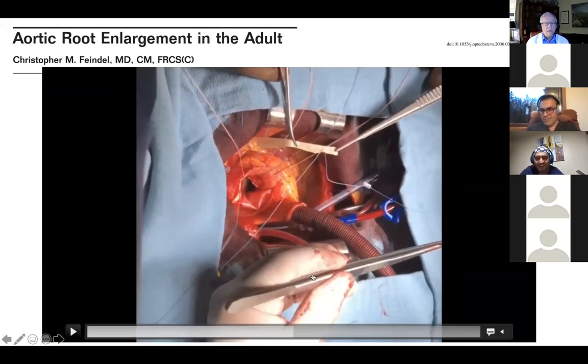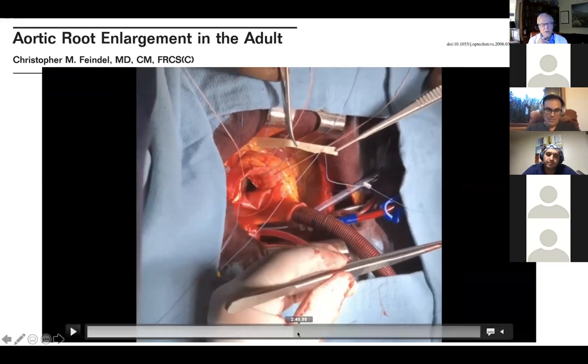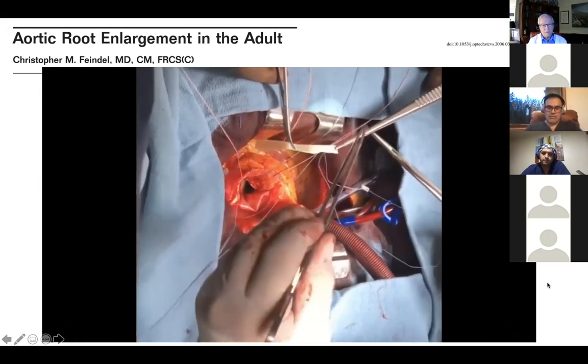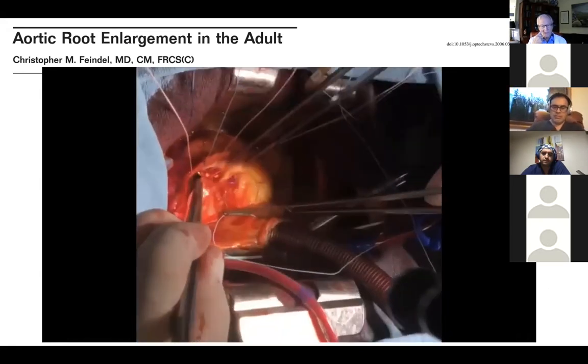No, the only thing is, in this particular video, we didn't actually cut across the aortic annulus, but you could do that, especially for a small annulus, you may have to do that. So this way allows the valve to be inserted above the annulus, which usually gives you one more size. But if you cut across into the mitral valve, you could probably get even a bigger size.